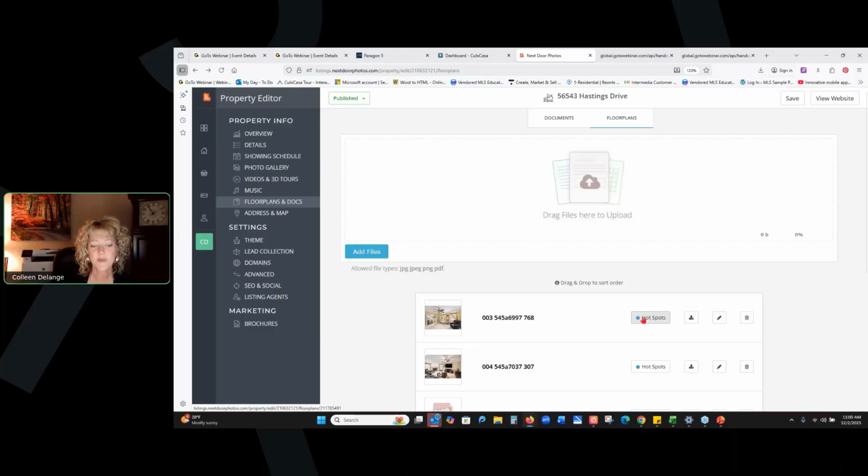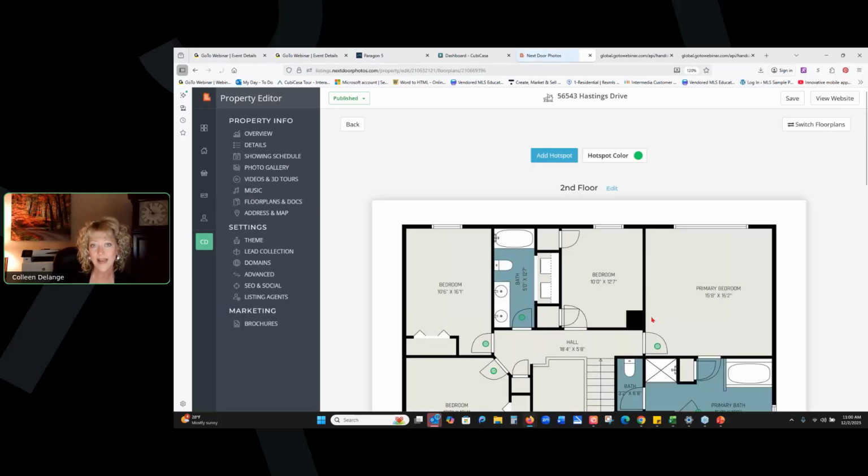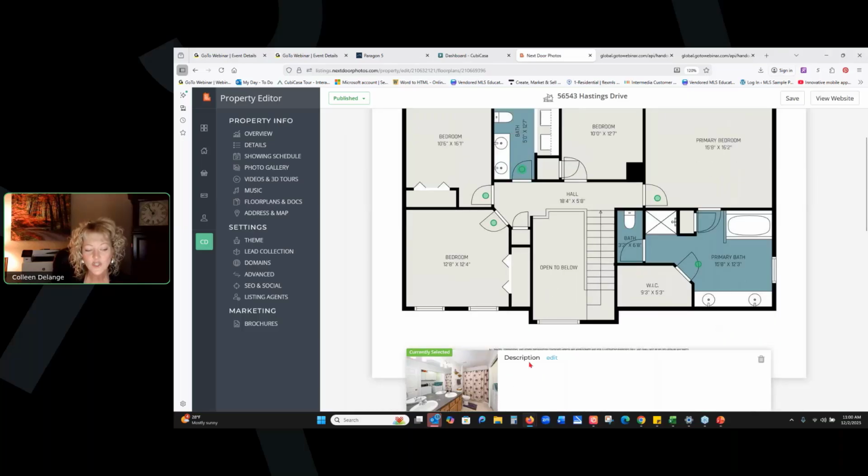And basically what a hotspot is where you can go in and you can add the photos that you took, or Nextdoor actually does it for you, so that when clients are going through and they're looking at the floor plan and they want to see, well, is that picture from the main bathroom or is that from the downstairs bathroom? They can actually click on the floor plan and they can see a description as well as the photo, and it will actually blow it up large for them.